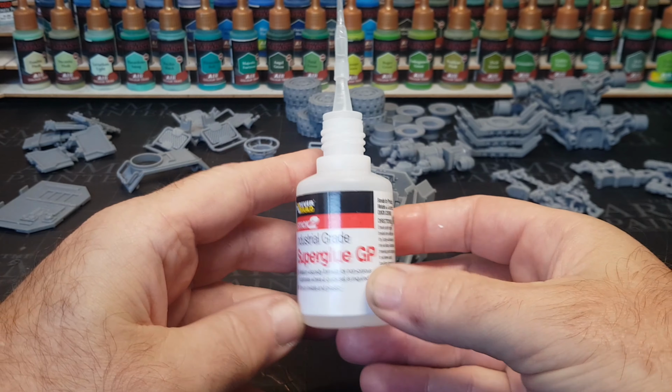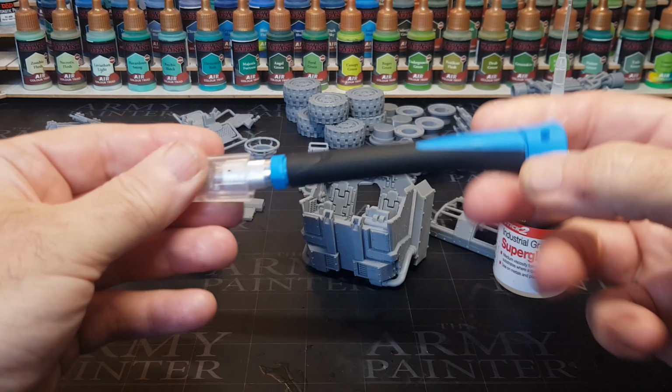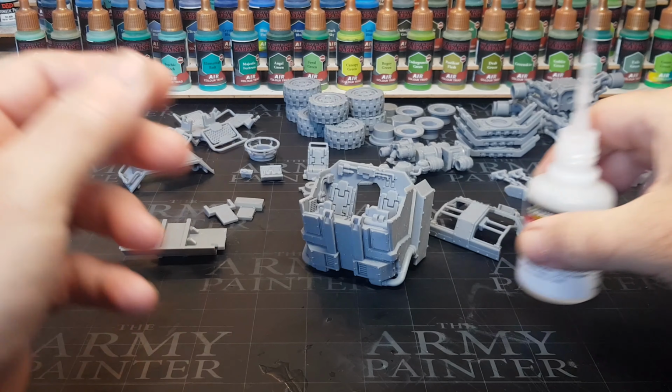Obviously going to need normal glue for this. I'm using good old super glue with my little extended nozzle bit, and using the craft blade just in case there's any supports left that I couldn't get off with my fingers.